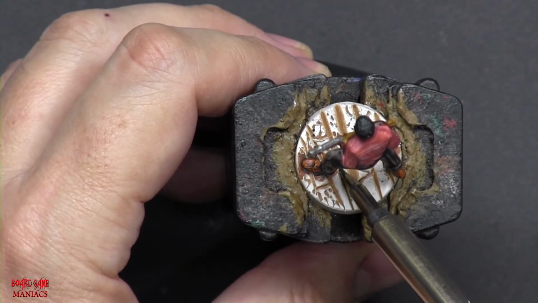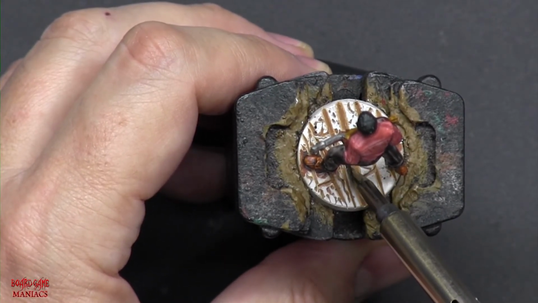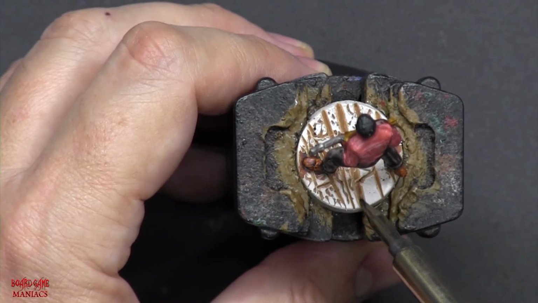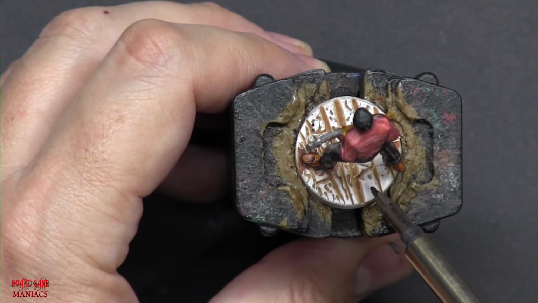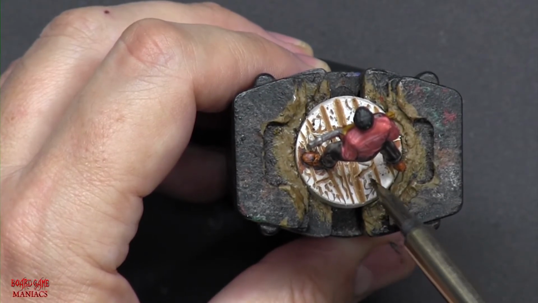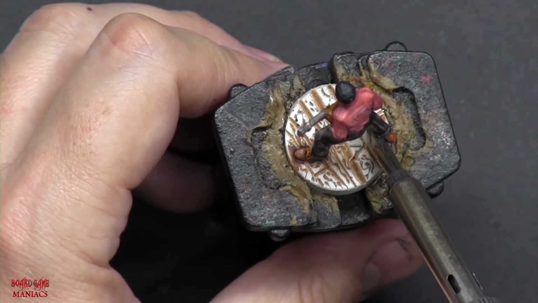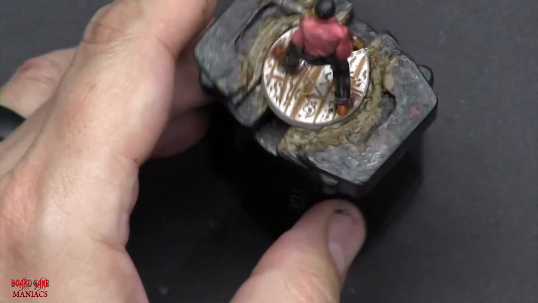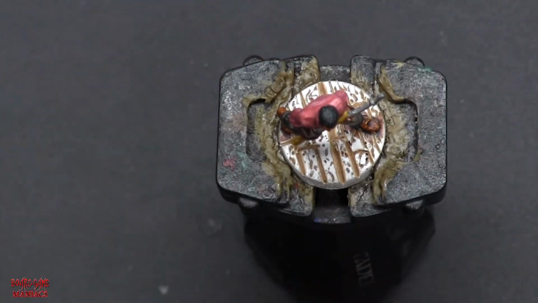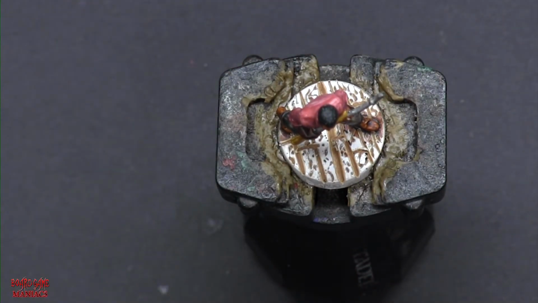You can be as accurate as you want, or you can just freehand it and eyeball it like I'm doing here. Totally up to you. But again, be very careful doing this, so that you don't burn yourself or the miniature, because you don't want that. So that's it. That is how we create the floorboard by using the burner.